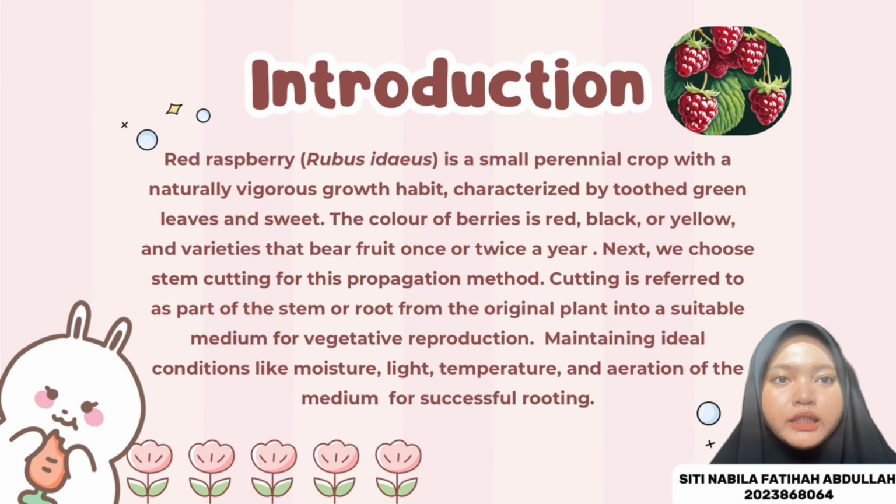In the introduction, we have raspberry, or the scientific name is Rubus idaeus, a small perennial crop with a naturally vigorous growth habit, characterized by toothed green leaves and sweet fruit. These berries have many colors like red, black or yellow, and their varieties bear fruit once or twice a year. Next, we choose stem cutting for this propagation method.